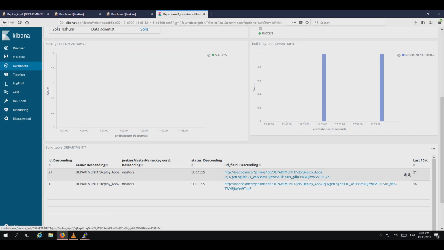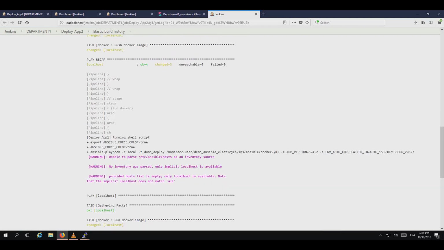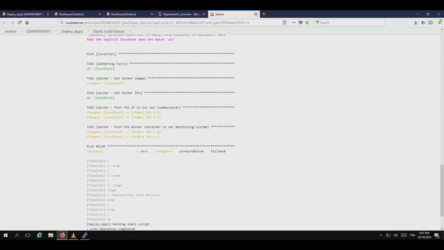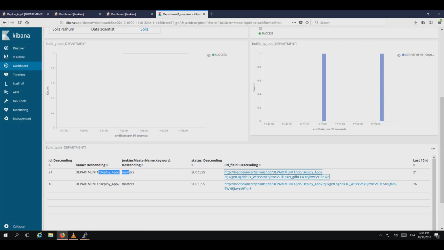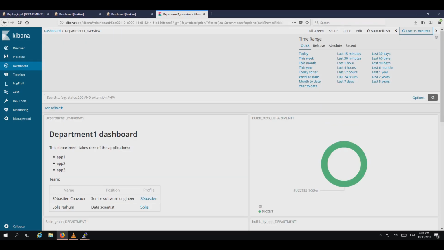A table displays all jobs with a link to the load balancer to visualize the log output. We can view a longer history by clicking on the top right button.